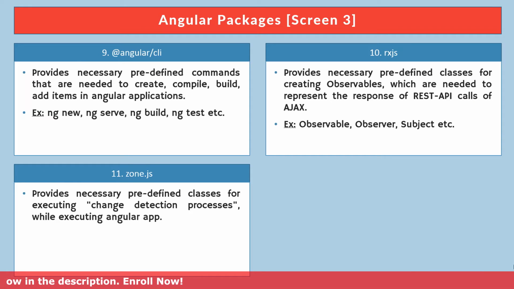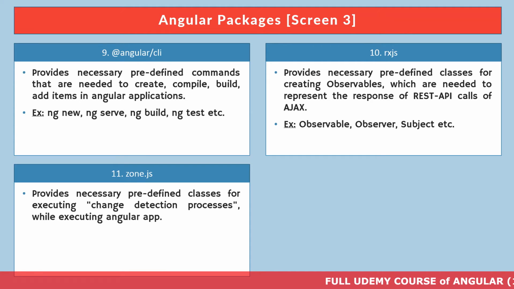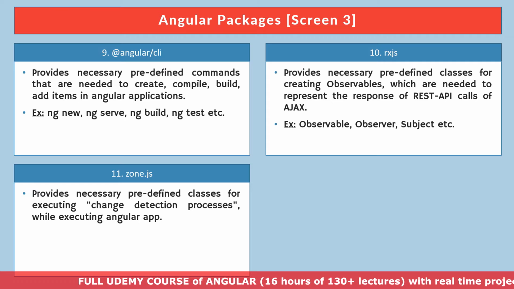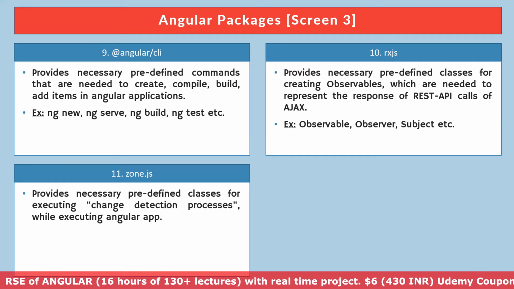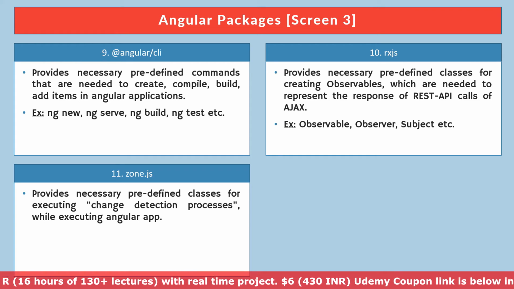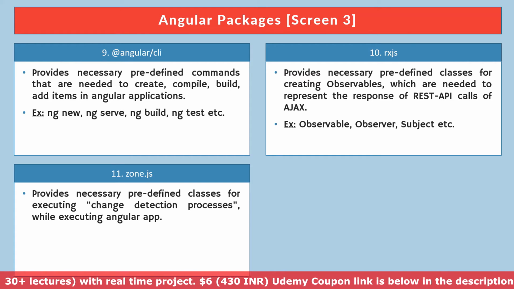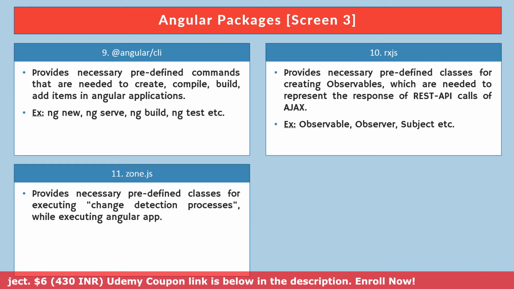The ninth package is @angular/cli. This package needs to be installed only on the developer machine, which is used to create new Angular applications and also add several items such as components, directives, pipes, modules, etc. to the existing Angular applications and also compile and build Angular applications. For example, commands like ng new, ng serve, ng build, etc. execute based on the Angular CLI package only.